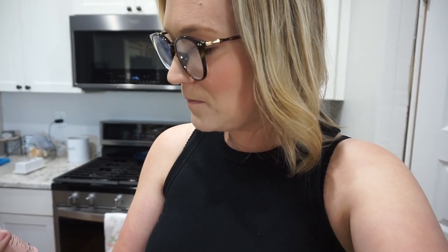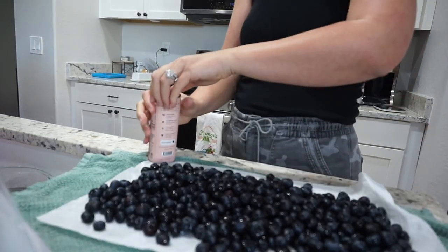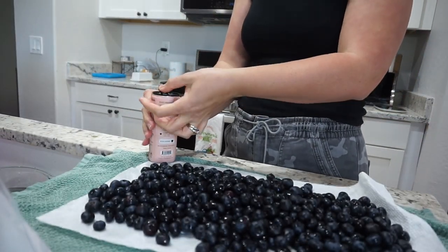But the problem is, there are 8 grams of sugar in this. So if I'm going to be bright, I can't drink this after I'm being bright. So I'm going to taste it today, that way tomorrow when I start being bright again, I can be on track. See if it's any good.